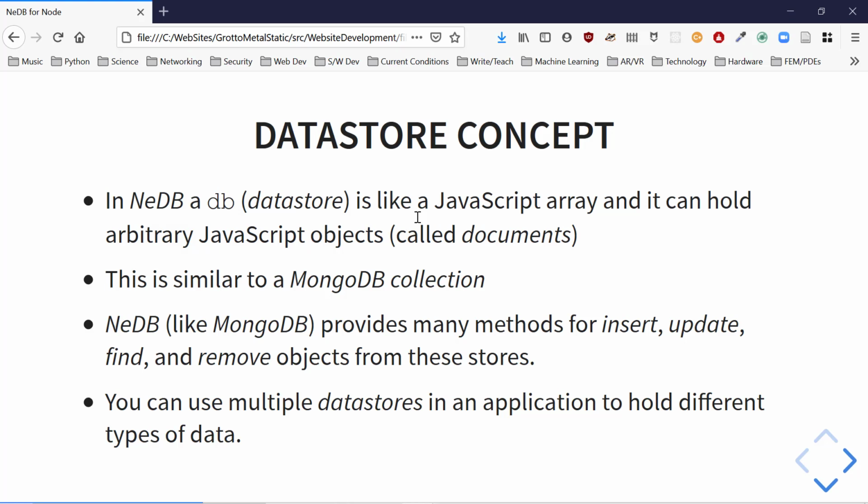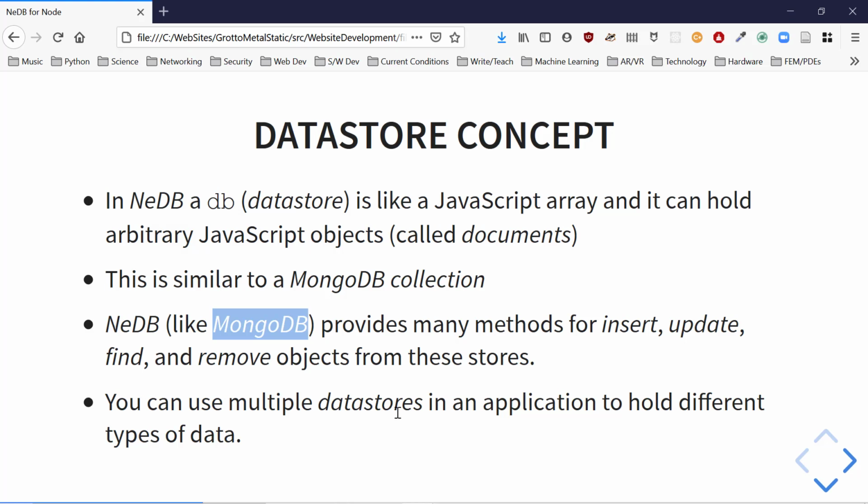So you're telling me that same model is going to be used with document databases like NeDB and MongoDB? Yeah. A MongoDB collection is modeled after an array of objects.